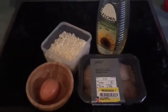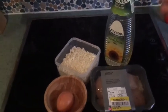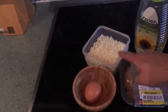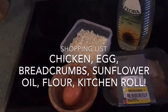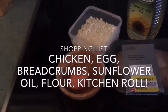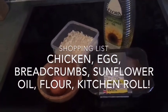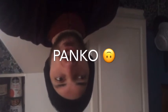All you need are these ingredients. So I've got myself some free-range chicken, which was on offer earlier. Sunflower oil. You need a lot of this. These are panko breadcrumbs, I think it's pronounced. You basically find it in the Asian aisle with the Japanese style for katsu curry, but they work really well for crispy chicken. And just one egg, and so I will get on to the method. Clearly it's pronounced panko. I was thinking about the metal ball machines you get in Japan, not the breadcrumbs.